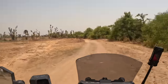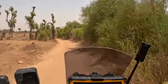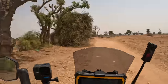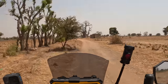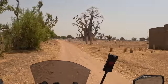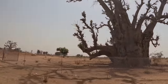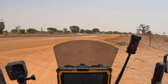And the last time I've seen baobab trees must have been Namibia mainly, I think. And then I was also in the season where the baobabs don't have leaves, and now it seems like they're just getting them. Just the sheer size of them. I mean, look at this one ahead. It's absolutely incredible, right? It's just amazing. See, they're getting tiny leaves now, so the season is just about to start, I think.